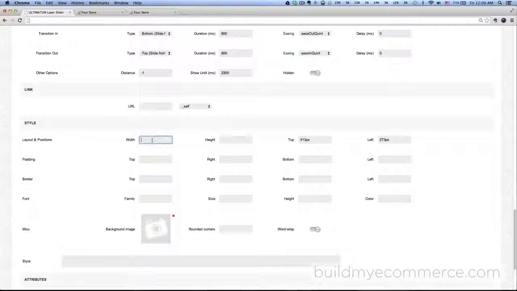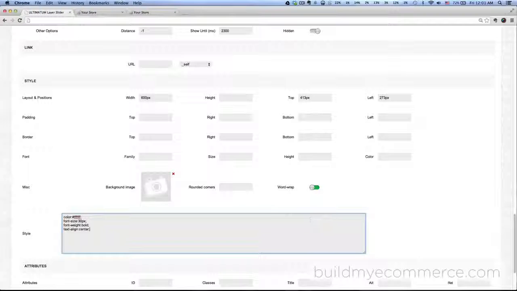For this one, we're also going to add the values for the width. So let's enter 600 pixels. So it will contain the second line to 600 pixels, and make sure you enable the word wrap here.